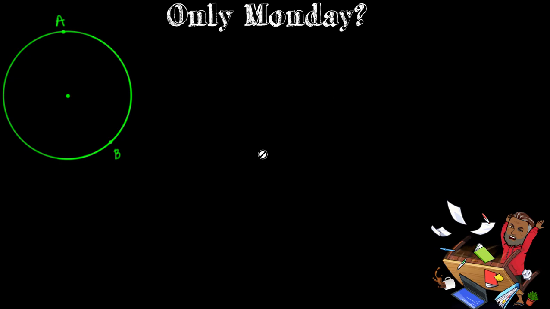We're going to jump into the topic of arcs today. So we're going to pretty much start where we left off on the last video. What we have is a picture of a circle with 2 points on the circle. The 2 points that we have are A and B. And the question that I have is, if I was to ask you to highlight arc AB, which arc would you highlight?